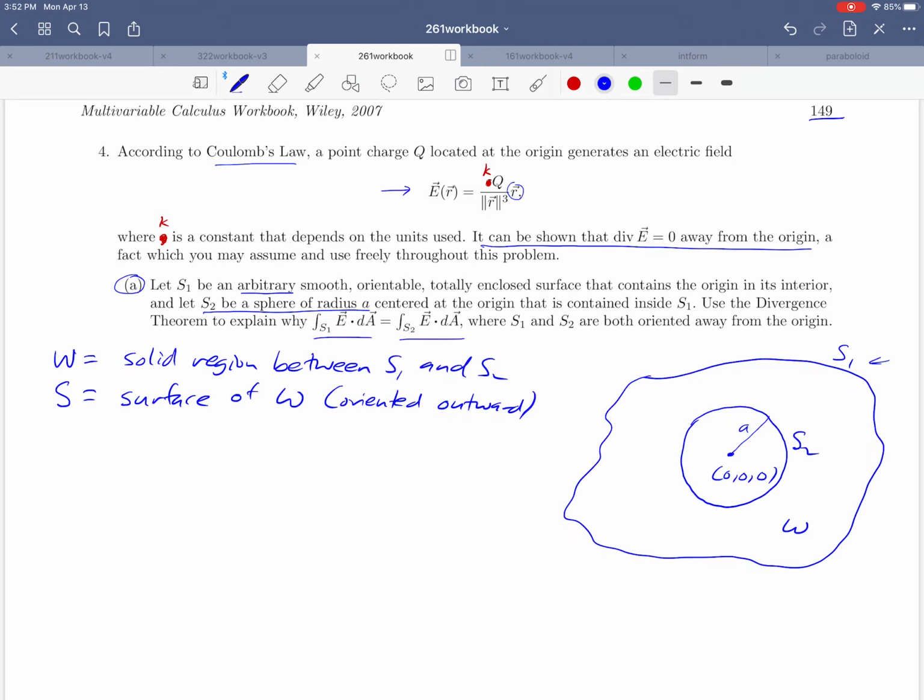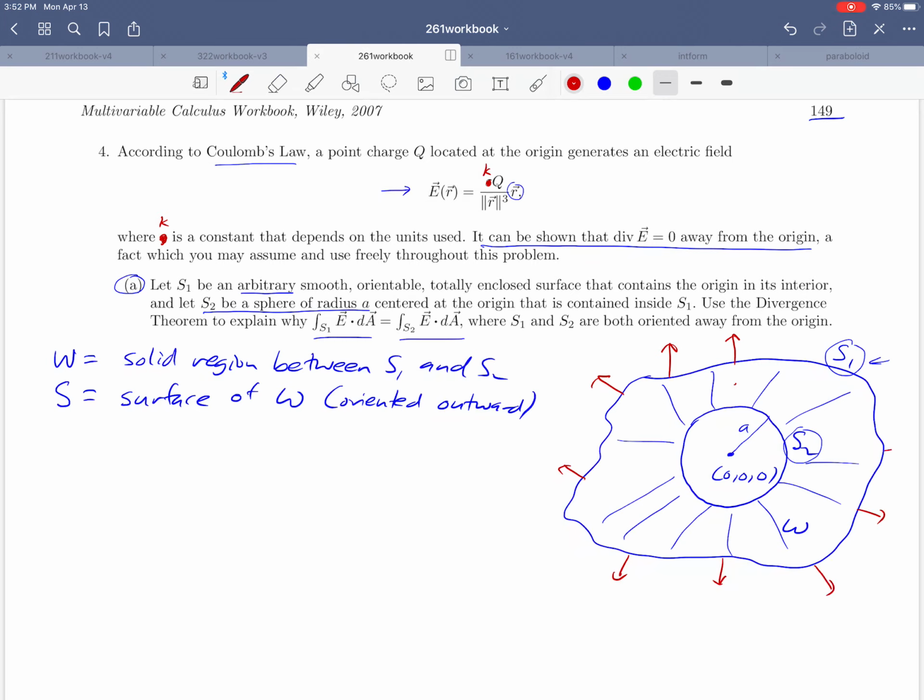Now, S is kind of an interesting surface because if you think about it, W is this three-dimensional region in here. Let's go ahead and shade it so that we can get used to thinking about it as something solid. The surface of W actually has two parts. There's the outside surface, which is S1, and there's the inside surface, which is S2. So what would an outward orientation mean? Well, it would mean, for example, that if you're at a point inside of W somewhere, escaping to the outside through S would mean that we have to go in this direction, away from the origin, so our normal vectors would point towards the outside everywhere.